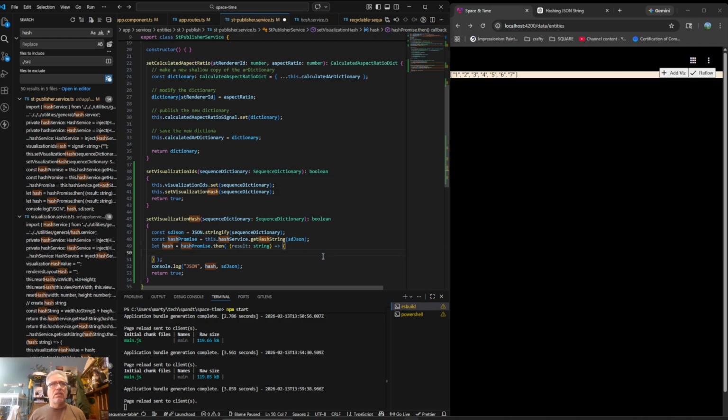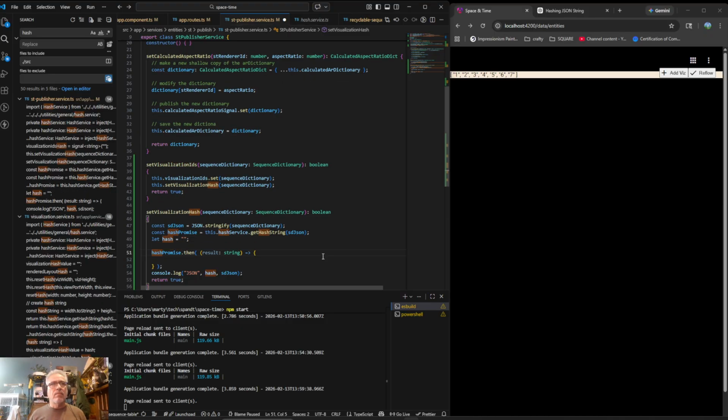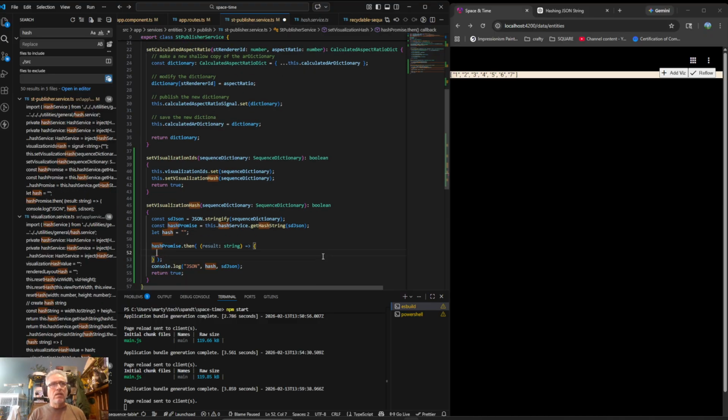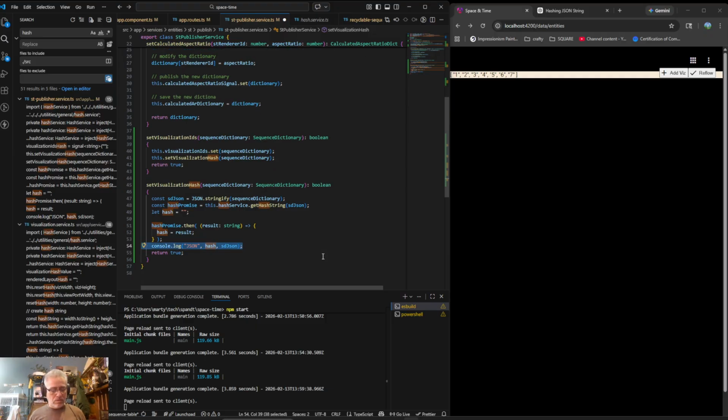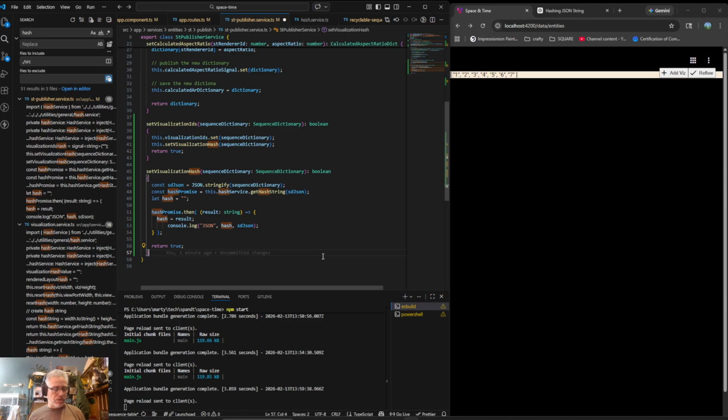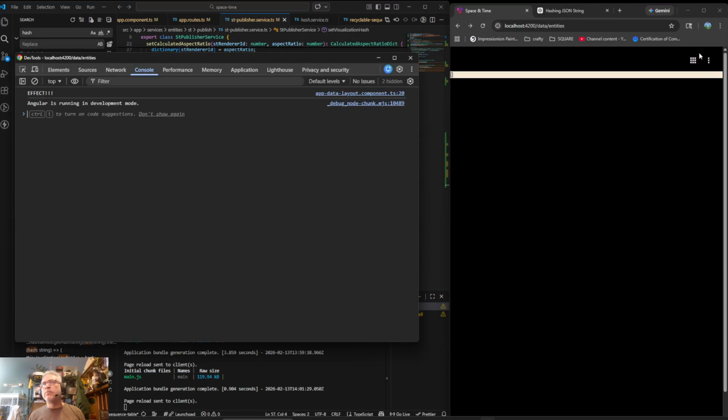And we say hash equals result. Now this is a little weird because it's going to return the result after this whole function is returned. So I don't know if we want to do that or not. But I am running out of time.